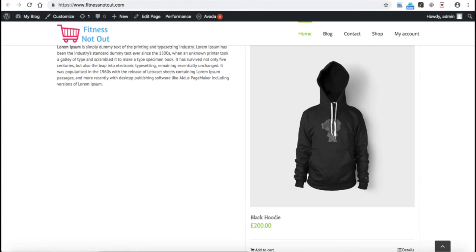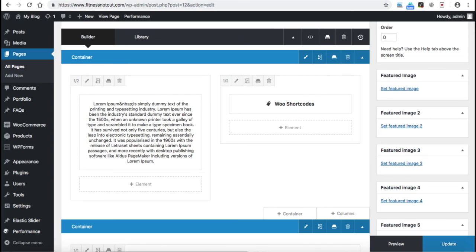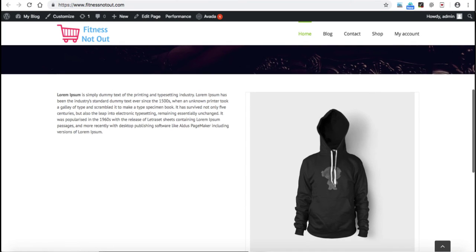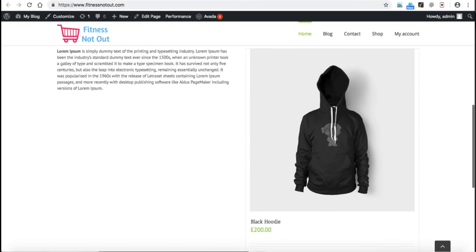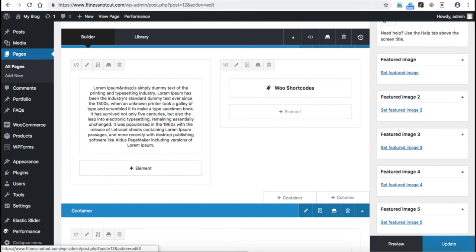That's quite easy. Firstly, go back to your home page once again. Here we have a text block. Just below this, I want another image, and that image will be linked to the clothes category. Go to this text, and just below it there's an element. Click on it.